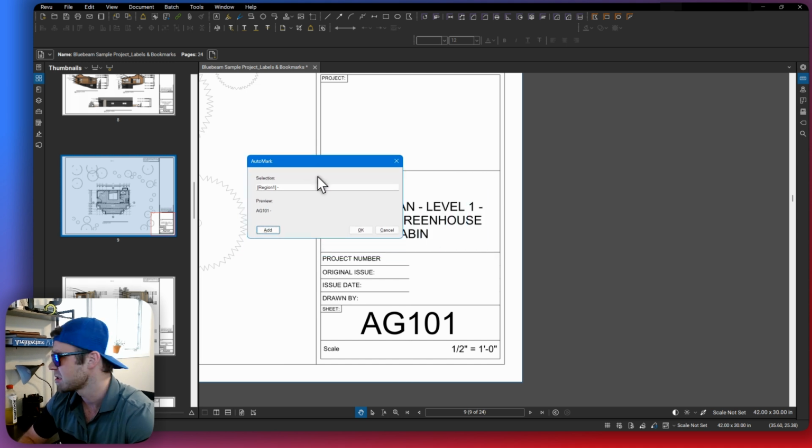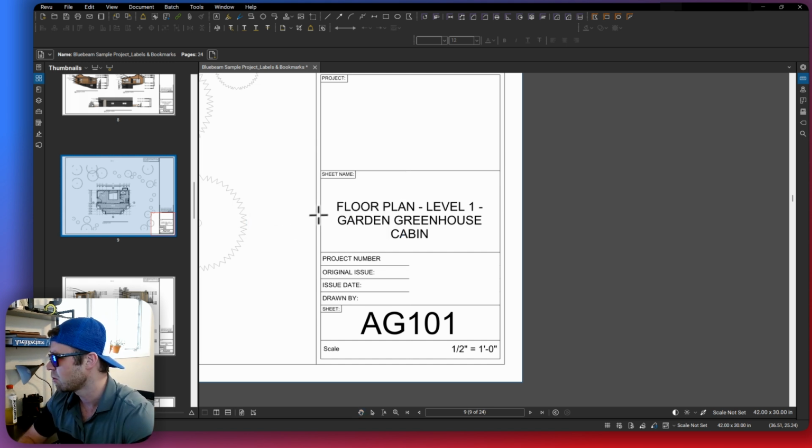And that's fine if you mess up like that. It's actually good that I showed you that. You can just hit escape and it will jump back to where you were. So we're gonna try that again. We're gonna select add and make sure we only click once. And then same thing as the sheet number for the sheet name.